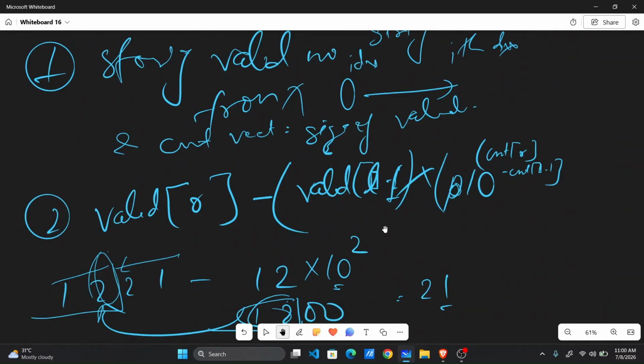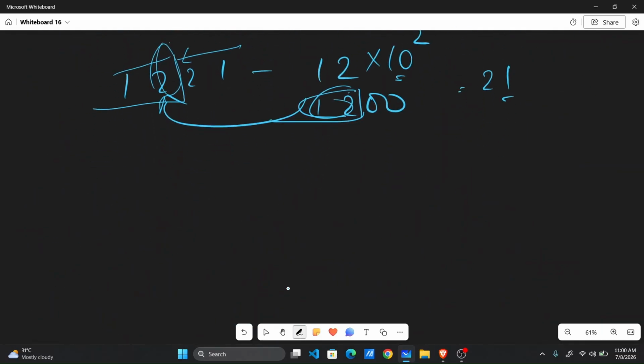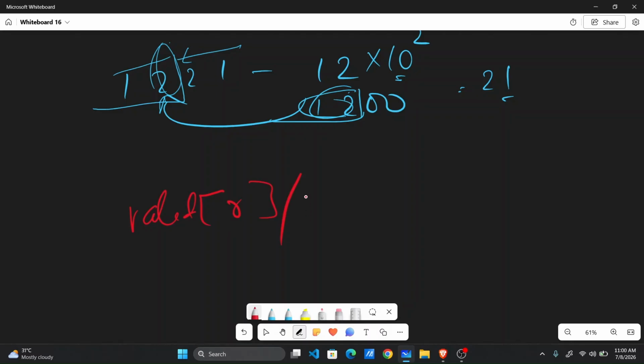So now you see that earlier we were subtracting our answer from 10 to the power of the size we wanted to remove, and we were doing modulo.